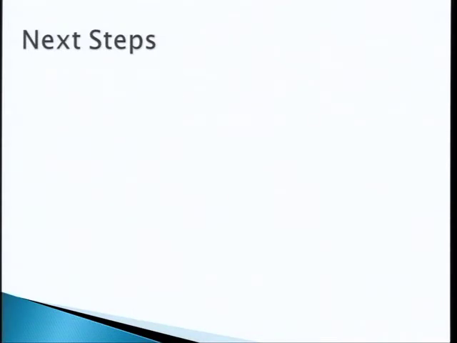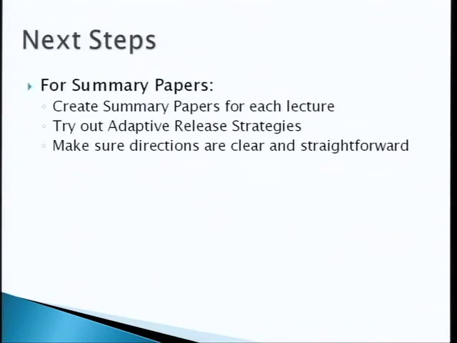All right, so next steps. First, in terms of this, I'm going to create summary papers for each of the lectures. I definitely want to be able to use this for the class. I'm thinking of trying out those adaptive release strategies to see what we can do next. And then again, just making sure that my directions are clear and straightforward. It was great for my peer and my student. They're both pretty on top of this stuff.